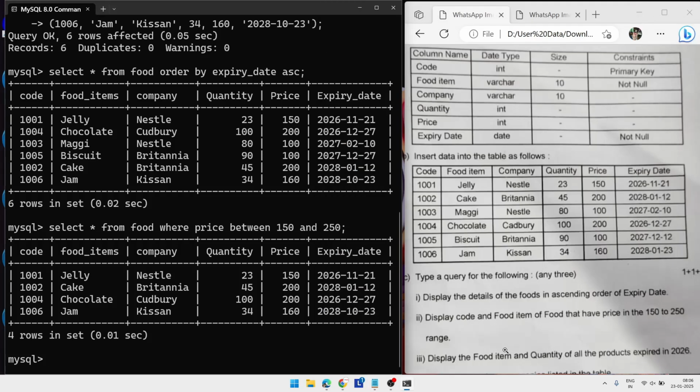Now we'll go for question 3. Display the food items and quantity of all the products that expire in 2026.